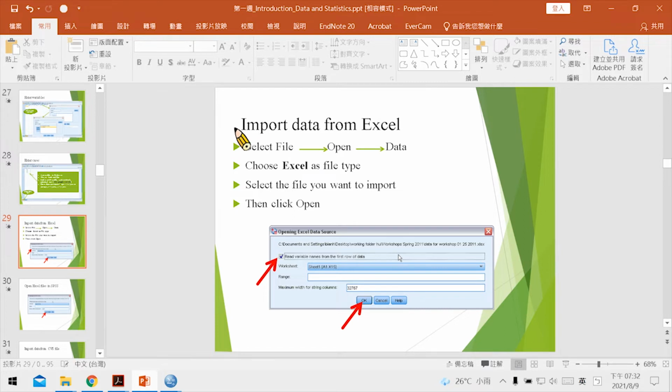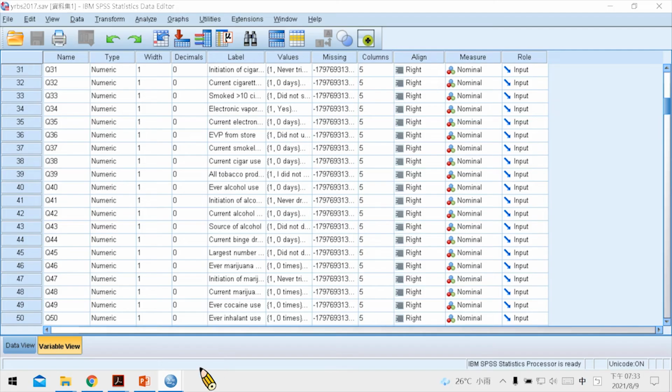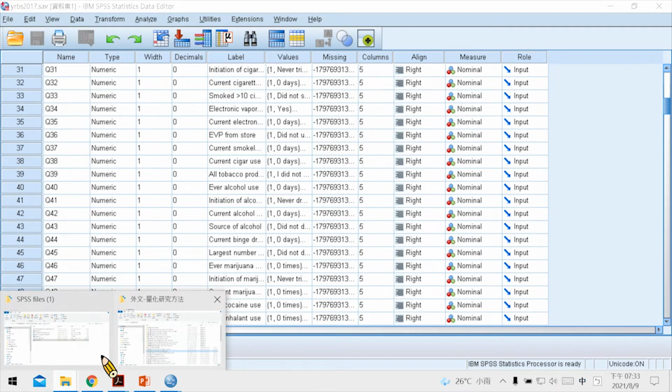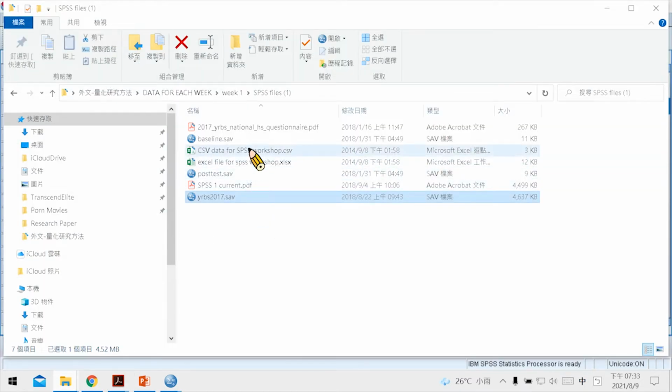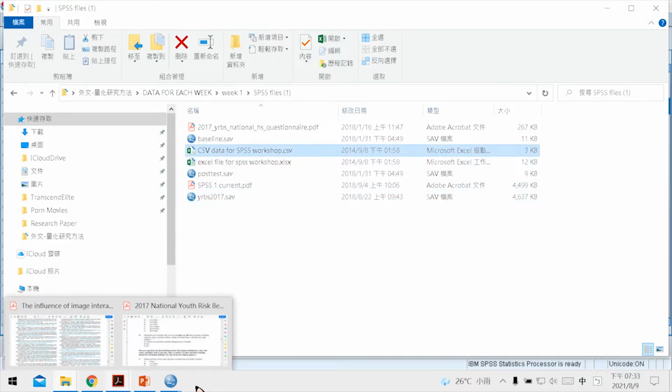One thing you need to learn is how to import data from outside, because maybe it's not just the SAV file, maybe it's Excel. So let's go to the program, and you can see I give you an example file like this one.